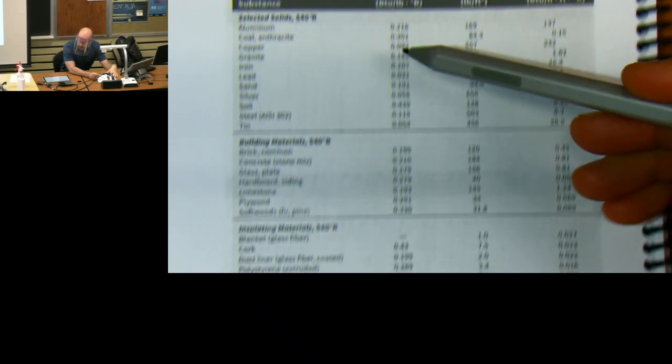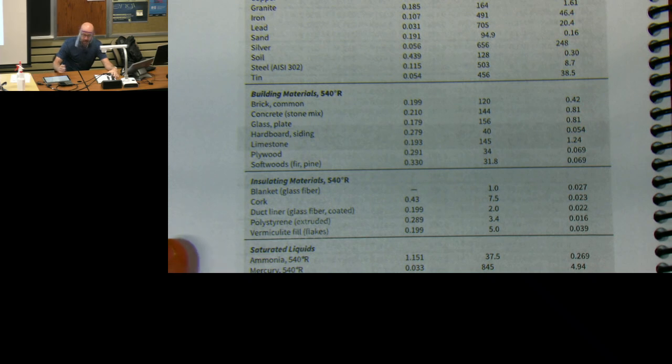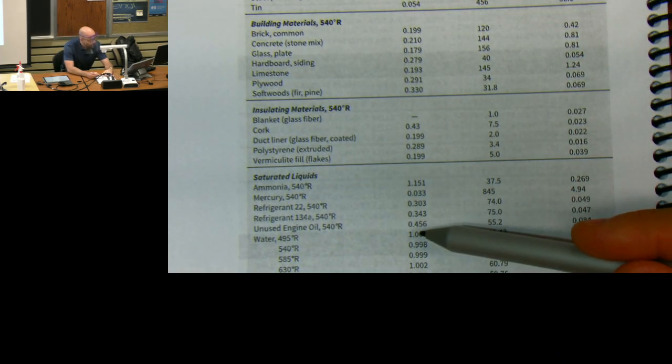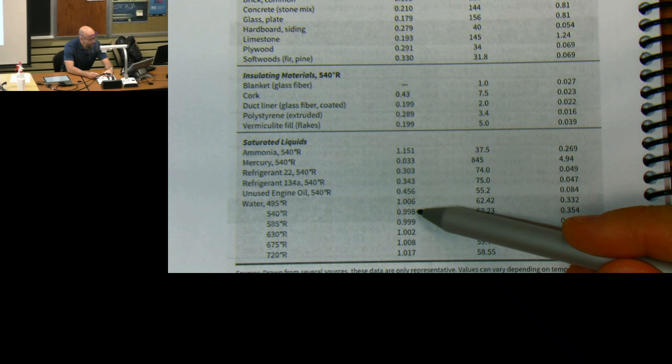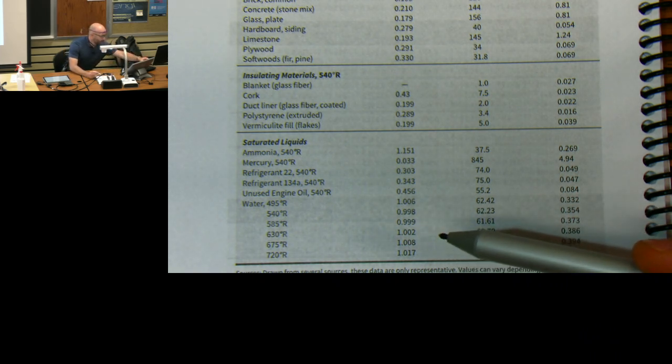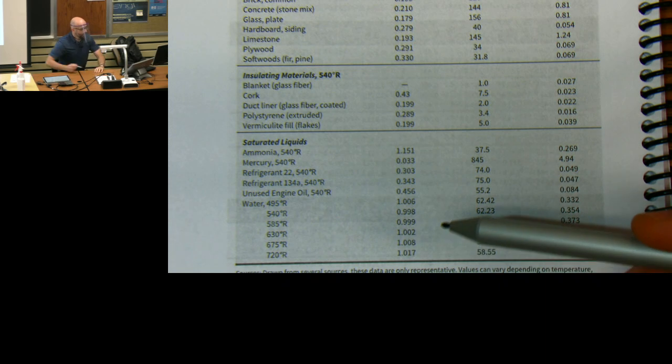For water, it's at 40 degrees Fahrenheit, which is 500 degrees Rankine. We don't have a 500 degree Rankine entry, but we do have a 495 and a 540. I might make the argument that the temperature is going to rise, so if I use some place in between these, the average of these two numbers might be the best value that I would use for C sub P. So that's what I'm going to do. Now I'm going to go back to my laptop so those people at home can see.